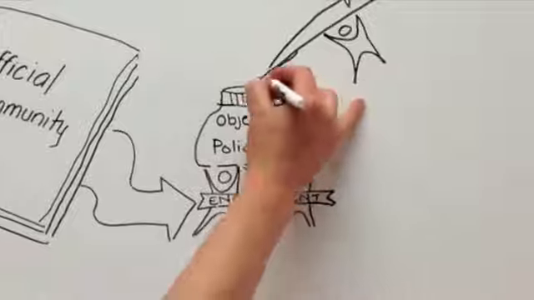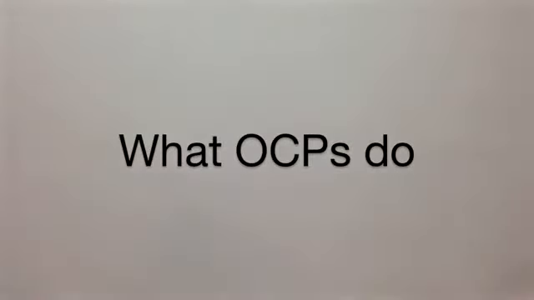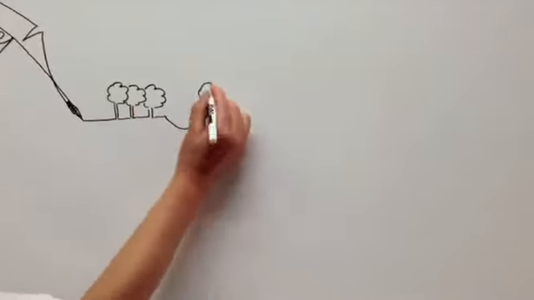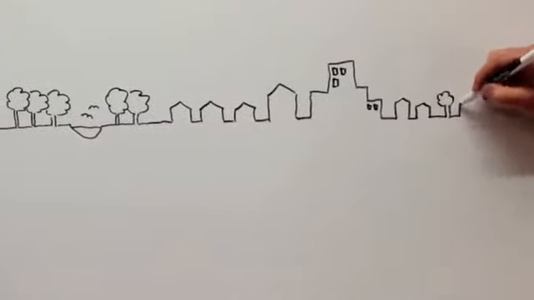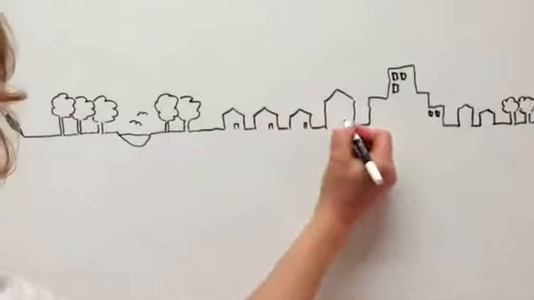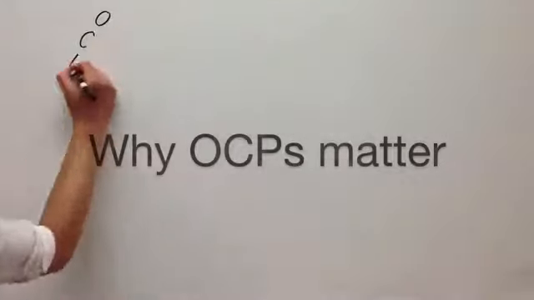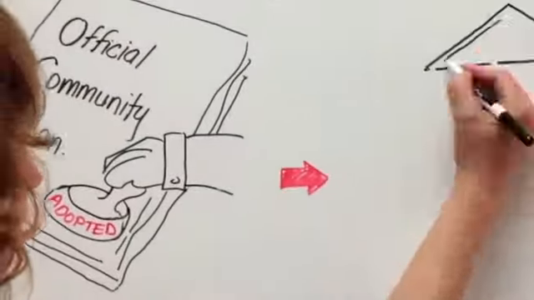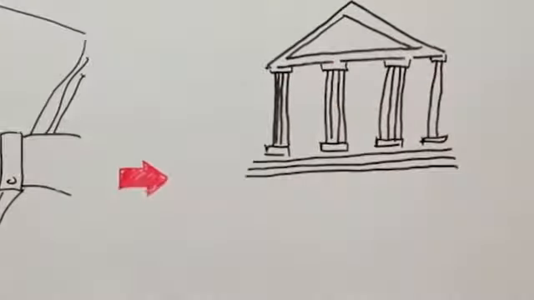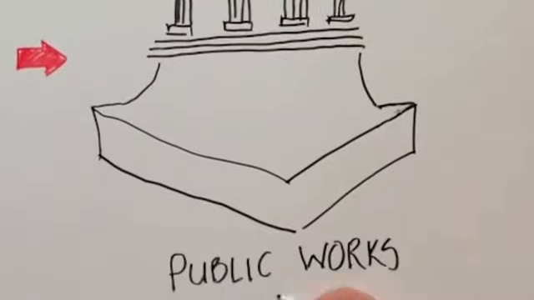OCPs are meant to govern the overall direction of development and its pace at a policy level without getting into the details, which are left to regulatory tools like zoning bylaws or development permits. OCPs are significant because after their adoption, all works and bylaws undertaken by a local government must be consistent with the official community plan.